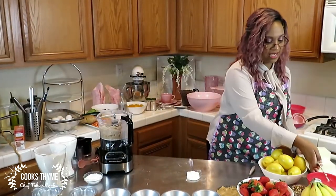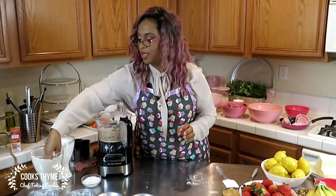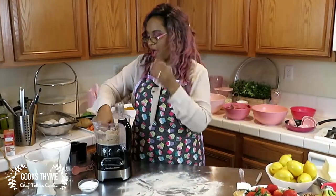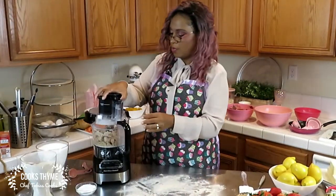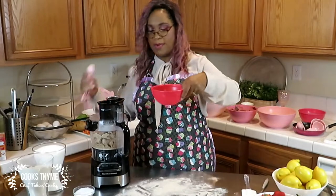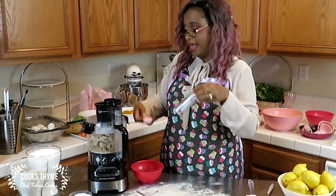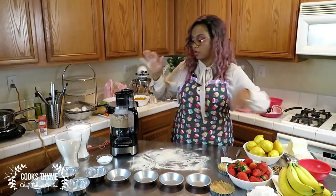Okay, so this is where things get a little bit dirty in the kitchen. All right, so I'm going to use a little bit of the flour that I have. You can eyeball how much flour you may need. I do want it a little sticky. I don't want it too wet, but I'm going to do one more teaspoon. And by this time, I have lost count. This is number 9, right? 10. 11. So about 11. But it depends on you and how you would like your dough.